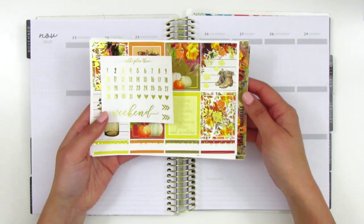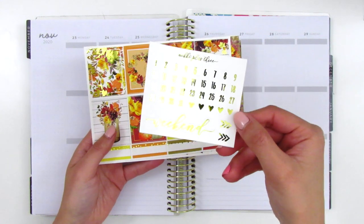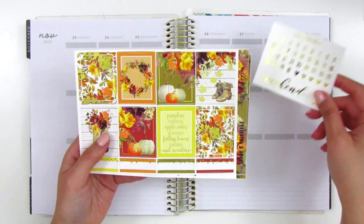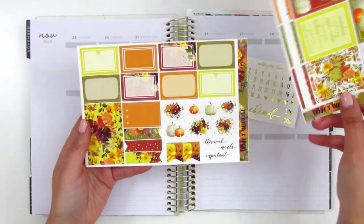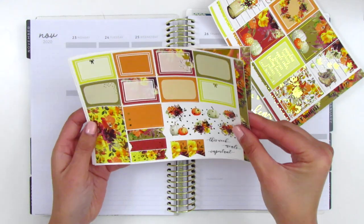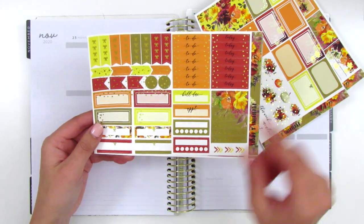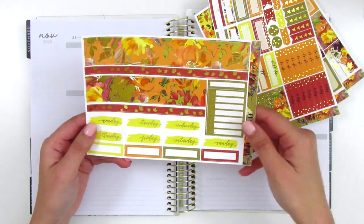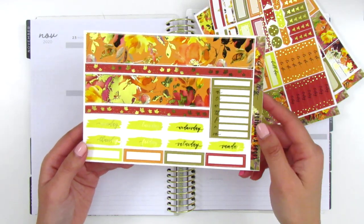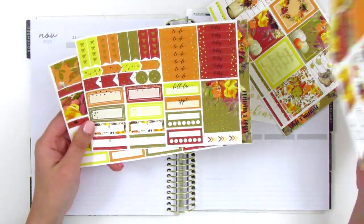For this week I have a beautiful kit from Nikki Plus 3. This is going to be my Thanksgiving kit and her kits always come with a set of the date dots and weekend banner, which is perfect. I always save these and end up pulling them in for future spreads, so I really like that she includes that. We've got the full boxes and some quarter boxes, half boxes, deco pieces, some tech stickers, washi strips, and some flags. This next page is all the headers, the bow checklists. We've got more quarter boxes, some bill, do and appointment stickers, and then the bottom washi, which is so shiny and beautiful. We've got the date covers, Monday through Sunday box, and some more quarter boxes here at the bottom. I love that her kits come with so many boxes — those are so functional for me.